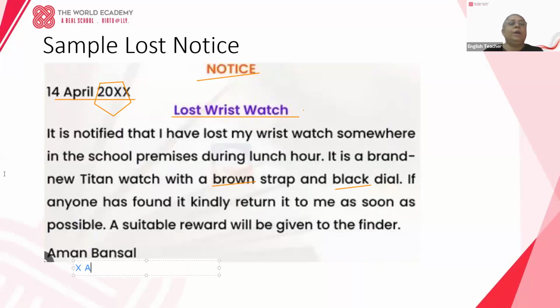So that's how we go ahead and write a notice. There are two samples given in your textbook also. So you can go through it. It should be short. You don't have to use longer sentences, because nobody's interested in reading your notices. Okay, it has to be crisp, short, and grammatically correct without any spelling mistakes.